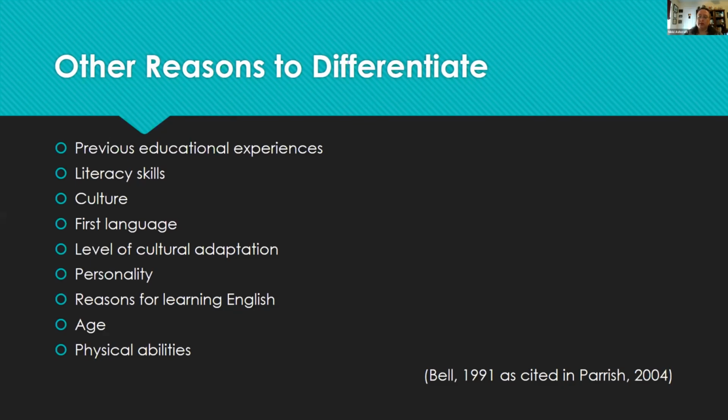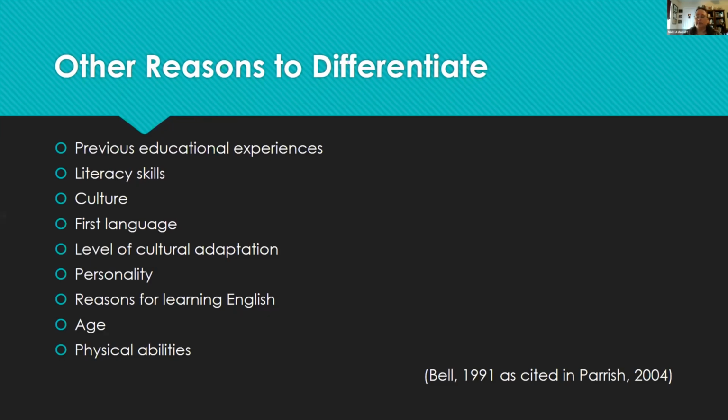So for Spanish speakers, there are a lot of similarities between the two languages: they both use the same writing system, and there are a lot of cognates between the two languages. But if you look at Arabic and English, or let's say some of the languages from Afghanistan and English, they use a different writing system. There are different language families. So there are some really big differences between the languages, and that can also require us to do more differentiation because of that first language.